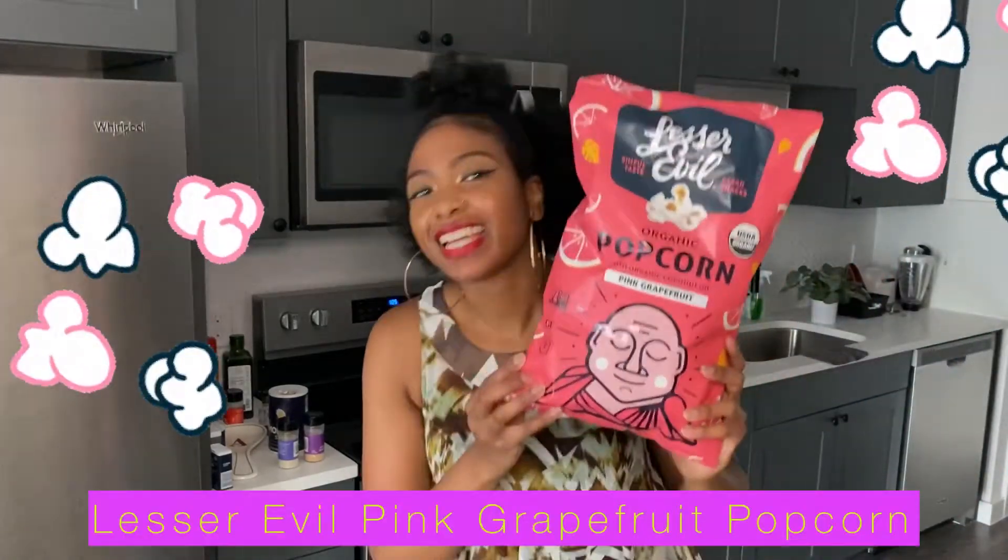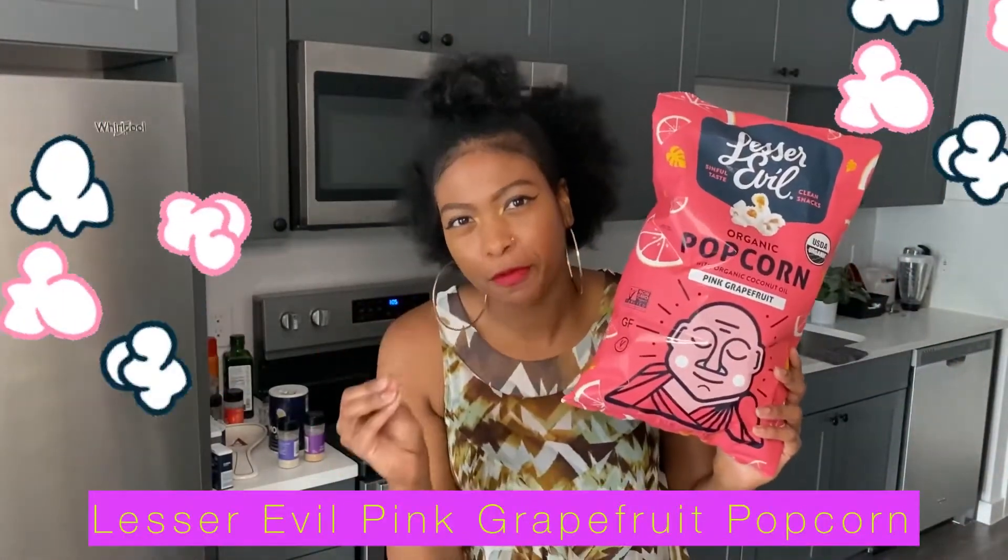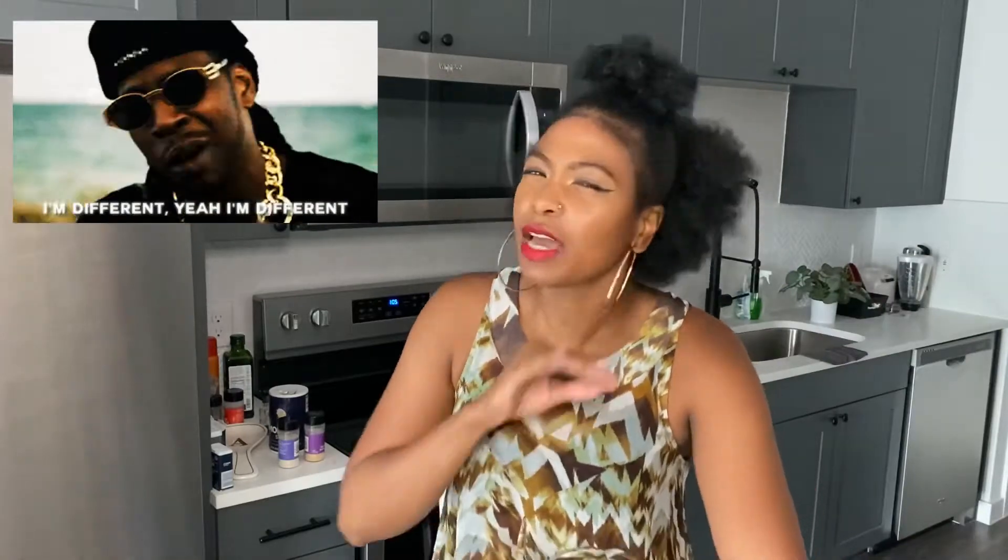Hello, hello veggie fam! It's your girl Ashley of Herbless Veggies coming to you with another Test Tuesday. This week I did a little shopping at Central Market, only for a dollar. I got this — Lesser Evil Grapefruit Popcorn. That's probably what you're thinking: well, that's probably why it's a dollar, because who just grabs grapefruit popcorn? But you know me, I am always intrigued. I'm always here to try out different products, even things that sound a little bit off and weird. But I am a long-time fan of Lesser Evil, so I'm very confident it might be pretty good.